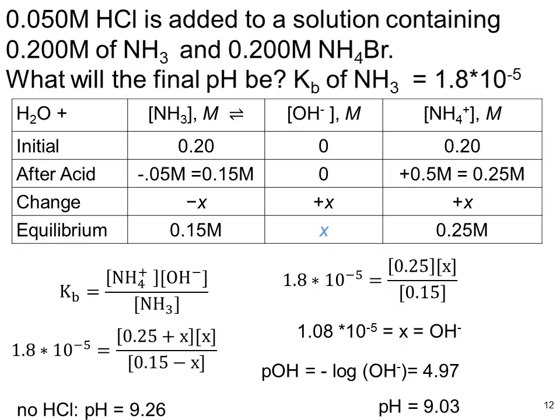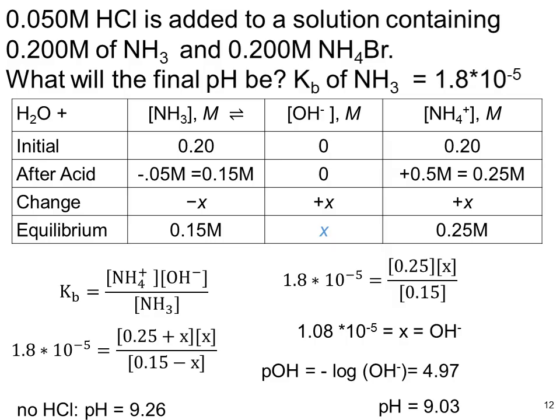So we don't form any plain H+, we don't lose any plain OH minus, we just assume those concentrations are still at 0. And now we are at equilibrium with our buffer system. The reaction has to move forward to create OH minus. And so we can just solve, right? We know after the acid is reacted, we have 0.15 molar NH3 left, 0.25 molar NH4 plus. We can put that into our system. We can go ahead and make the assumption. We can solve for our OH minus. Use the OH minus to get the pOH and then the pH.